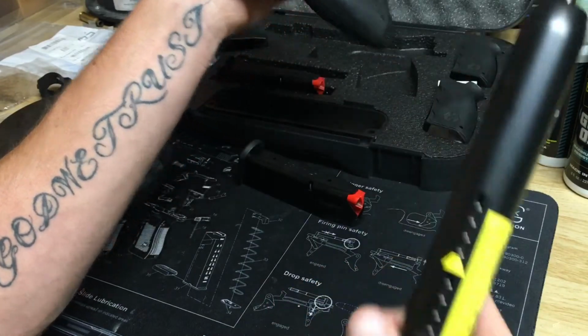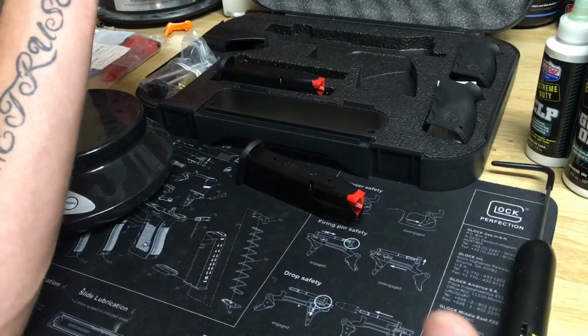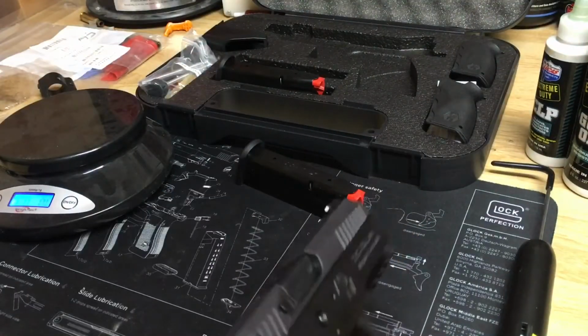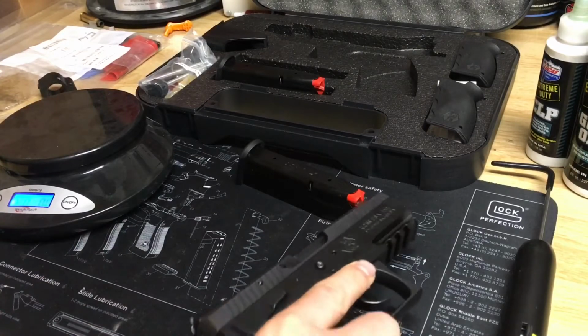Ooh, 4.5. I like it. I'll take it. So it's breaking around 4.5 to 5.5. Pretty big margin, but I'm cool with it. Double action, we're not going to get on the scale. Sorry, guys.